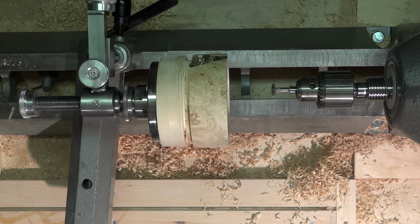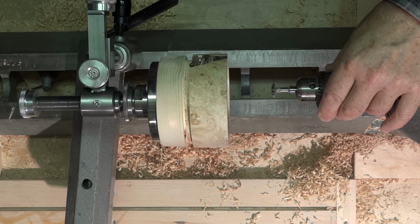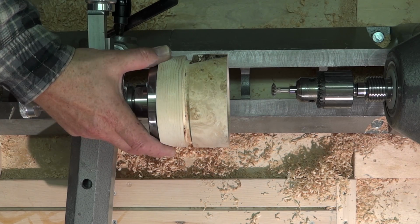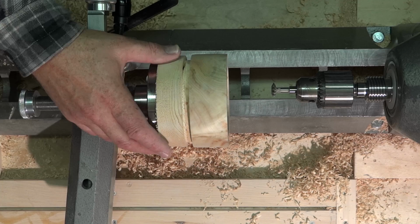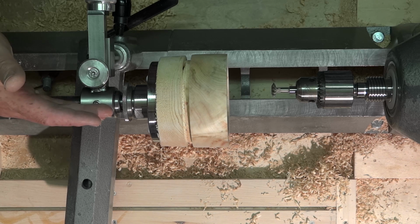The jig is comprised of 2 main parts. There's the cutter, which fits into my Jacob chuck and then goes into the headstock. It does the turning, does the heavy work on this end. Then there's this part of the jig to which you attach the chuck or the faceplate or whatever you've got holding the piece that's going to be threaded. You have to make sure that it's parallel with the bedways.